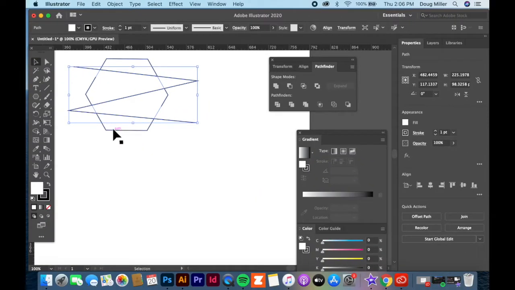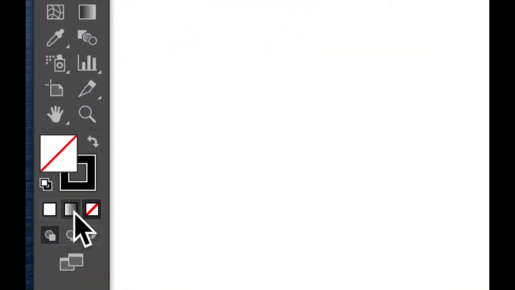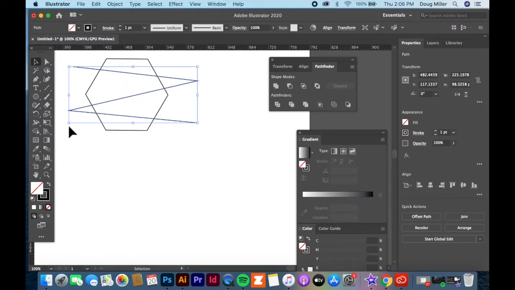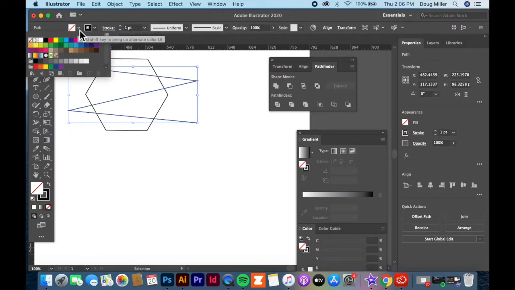So if I'm using lines to divide something up, I want to make sure that I put no fill on it. I just changed my fill to none by clicking in the toolbar on none, or you can go up to the top here and make your fill none.